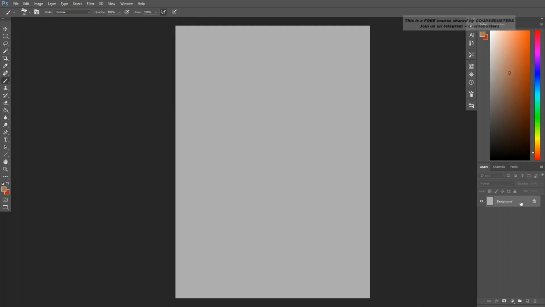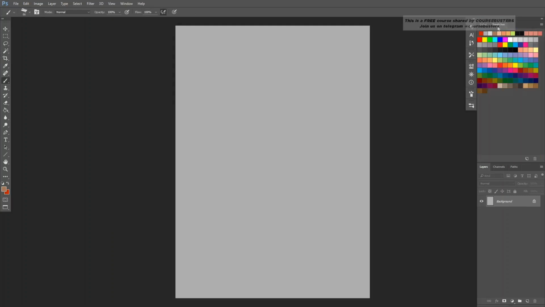Now, let's go over the layers. So you're going to see that you have this window for colors and swatches. Swatches, it just gives you like a lot of the common colors that you use. I think you can add colors that you commonly use, but let's not worry about that right now. Let's just know that this is an option for you once you get later in your journey. Just know this is basically what it is.